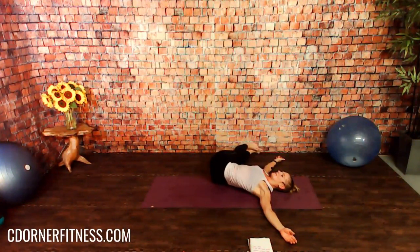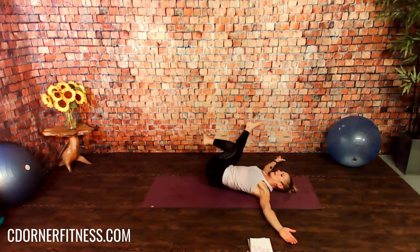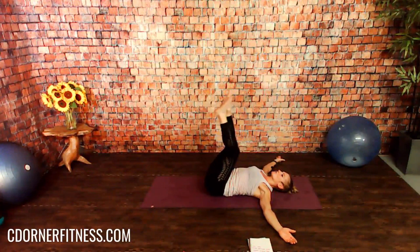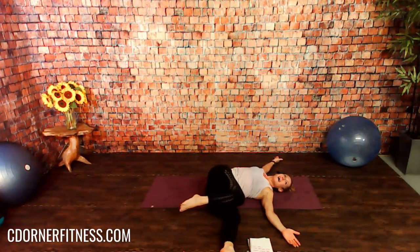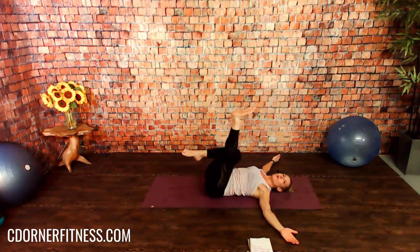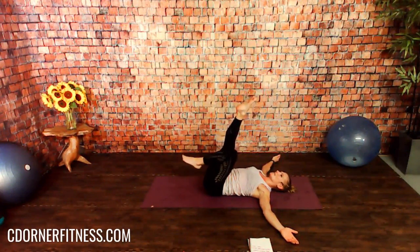Extend the leg if you want. Try to keep your shoulders down. You don't have to extend that leg. Come back up, and then you're gonna switch again, so switch legs. Over. And extend, and then, and back up. Switch, last one. Last one here.